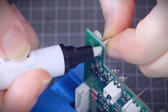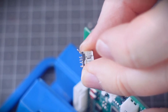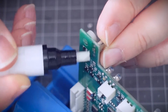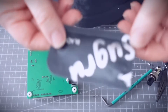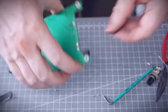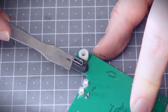The replacement micro USB socket has arrived so it's time to get the old one off. I quite like using this technique where I just put a whole blob of solder all on the back and try and get it all as wet as possible while slowly and gently pulling it away with some pliers. I've tested the socket and it works, but I want to strengthen this connector so I'm going to use some Sugru. I kind of have a love-hate relationship with Sugru - it's so good when you need it but I don't find I use it that often, so by the time I get to use it it's out of date. This pack is a few months past its prime which can cause it to take ages to set, but fingers crossed we'll be okay.